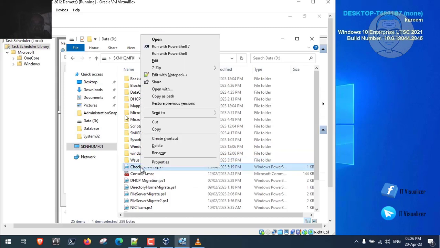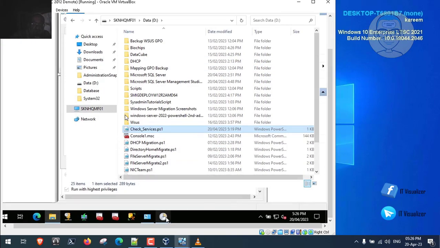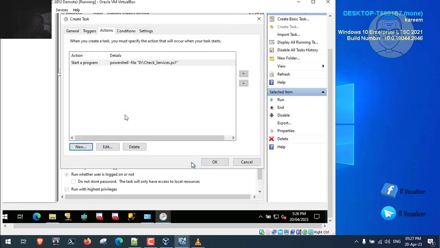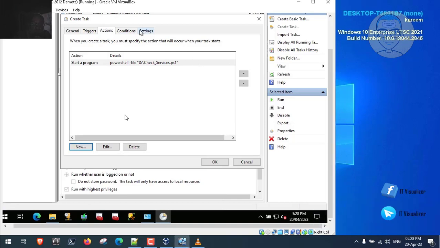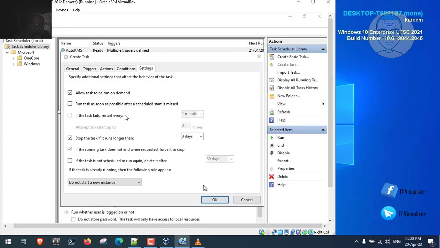So we can right click, and using Shift you will have this Copy as path option. So we'll put it there, Copy as path. Okay, and then OK. So this is how to start making a scheduled task. Now we can pause the video, and then conditions, we don't need to make it run on power because the server is already on power, so uncheck that and then tell him OK.